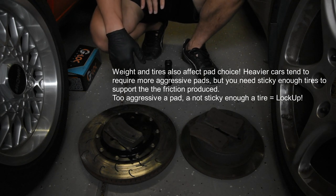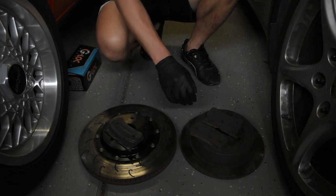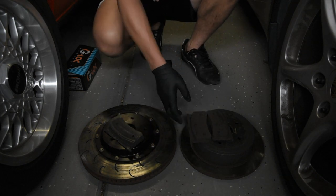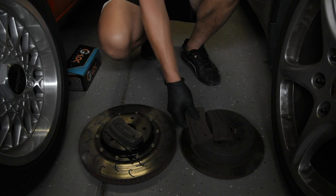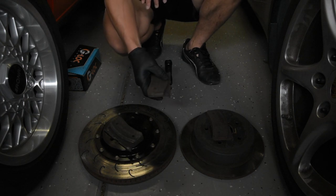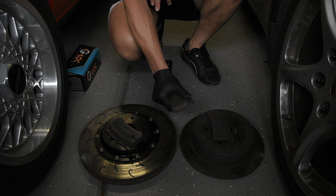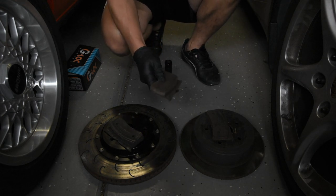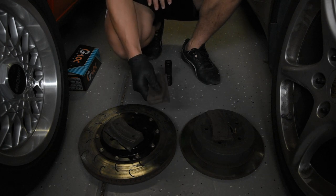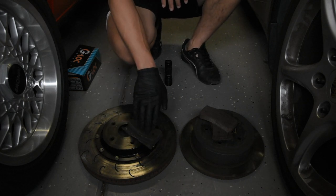If you're going to the track, you definitely want pads that are up for the duty in terms of temperature range. This is an example of not choosing the correct pad: these are Carbotec XP8s, and I was running these on the WRX for three or four events. The problem was these pads couldn't take the temperature. I exceeded the temperature rating of the pad, and when that happens the pad glosses over — it becomes very smooth and has no bite at all. Stopping the car became a challenge; I'd have to brake 200–300 feet earlier and really hard. I chose the wrong pad and have since upgraded to a higher temperature range pad.